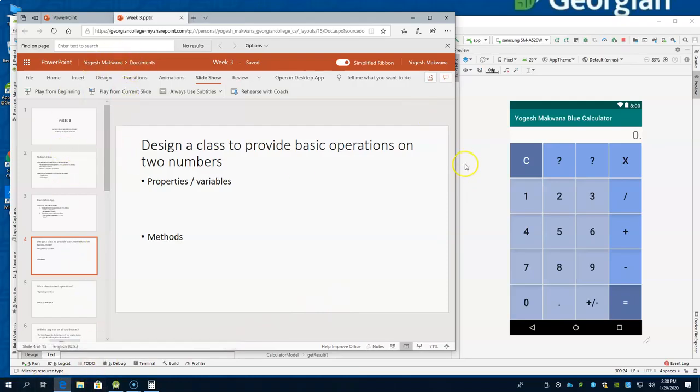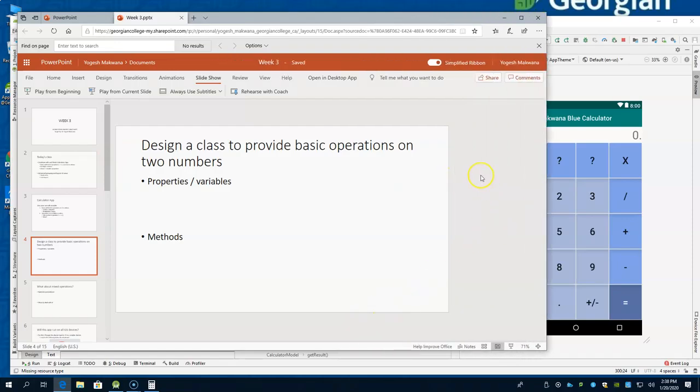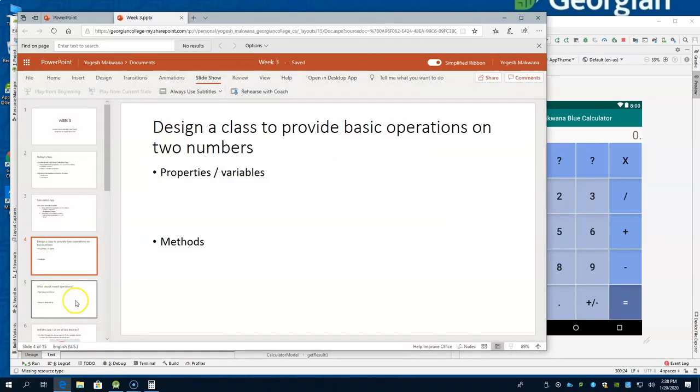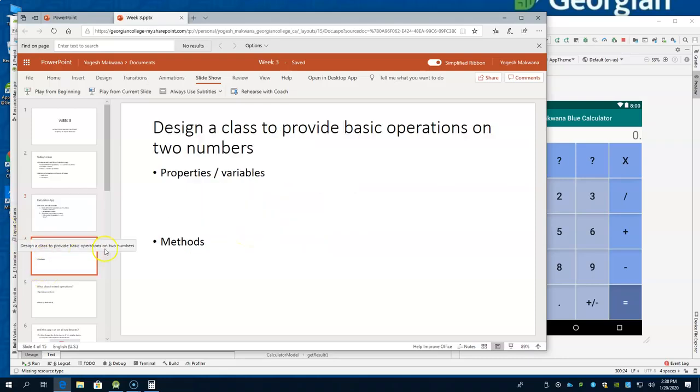So this is what we started off doing today. We wanted basic arithmetic operations and then a series of numbers. We achieved that. So we designed the class, the model.